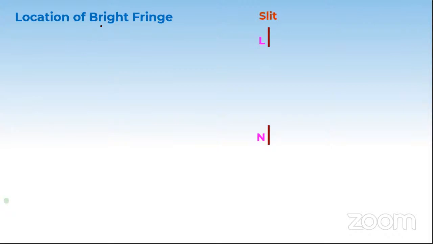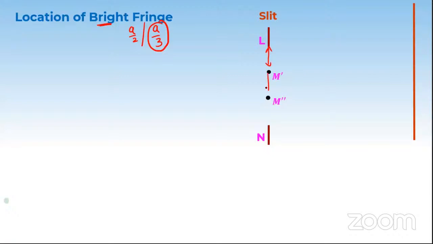Okay, so now let us try to understand how do I get the bright fringe? So now again I'm going to assume the same condition. There is a slit of width a. Initially I took points which are at a distance of a by 2. Now what is the next integer? A by 3. So I'm going to consider two different light sources which are at a distance of a by 3. So this distance is a by 3, this distance is a by 3, this distance is a by 3. You add all of them, a by 3 plus a by 3 plus a by 3 is 3a by 3, or a. So the total width will be equal to a. There is no difficulty in this, right?